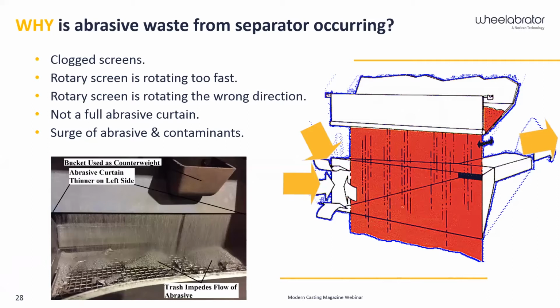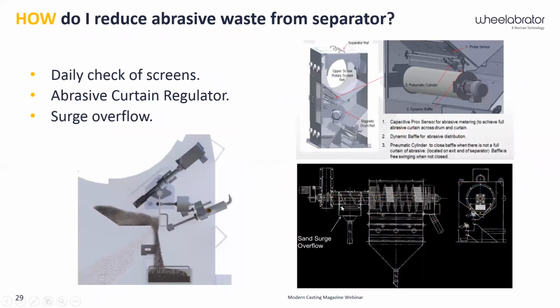Another one, and this is one of the most common ones, is if you don't have a full abrasive curtain coming off of the air wash of your separator. What happens is you're drawing air across that separator. If you don't have that full curtain, air's lazy, it's taking the path of least resistance, and what you get is what's called kind of like a curl. You're pulling all that abrasive across this open end, it's going to cause the last 2 inches, maybe 3 inches of your abrasive curtain that's cascading down right here, because it's a higher velocity of air draw, to actually peel around and curve around, and you'll pull good abrasive going back toward your dust collector and fines. That's a very common occurrence.